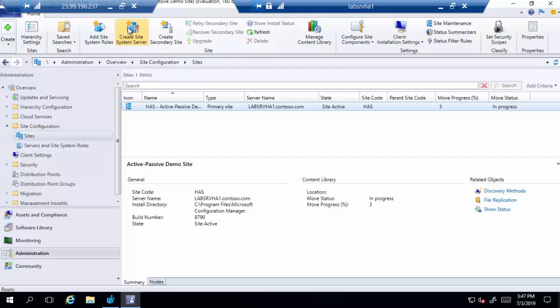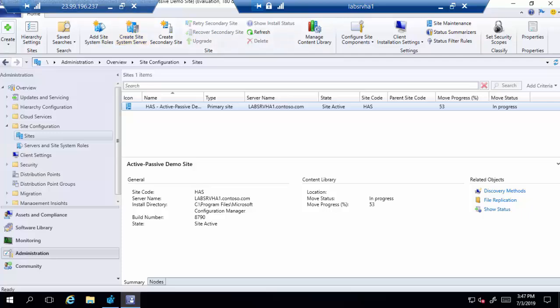So, my opinion, I would actually probably delete it because I don't want to have a risk of moving stale or not completely accurate content back if I ever choose to move it back, right? But as long as you're in an active passive kind of scenario, you're not going to have it local anyway, and so on, right? So let's just let this finish up, and we'll come back once it is.